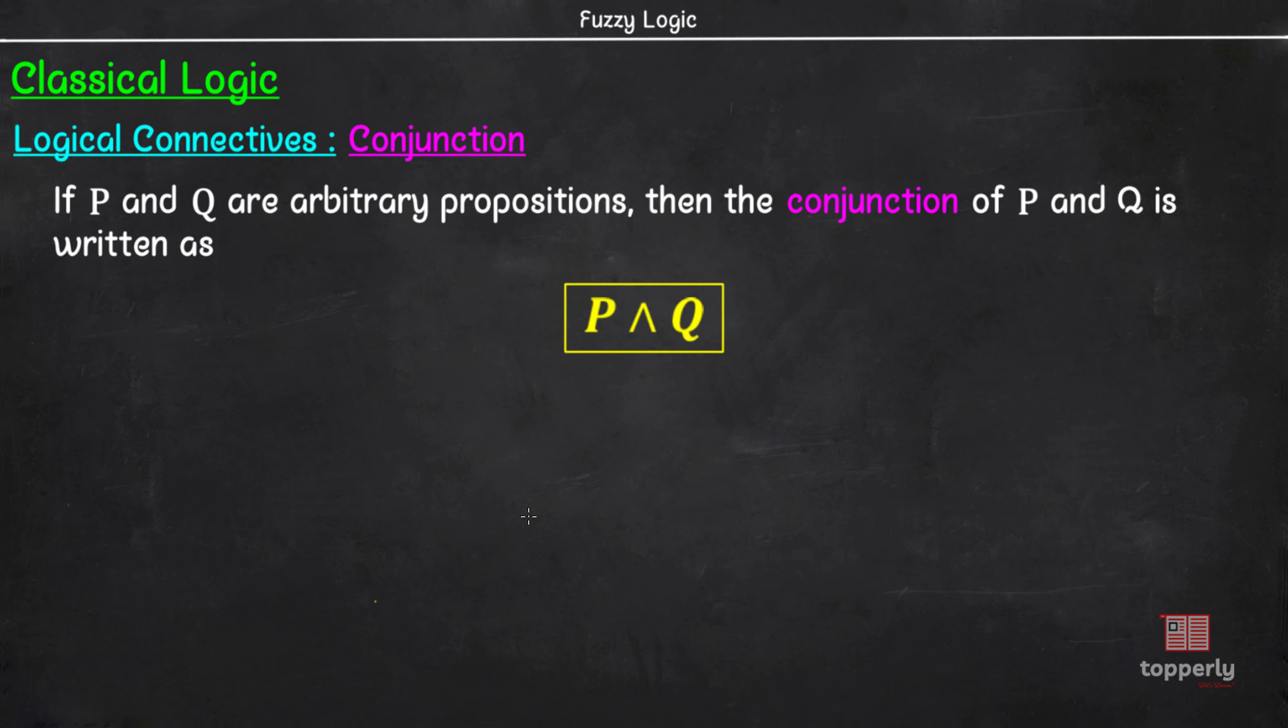So, if P and Q are two simple propositions, then P disjunction Q is true if either P is true or Q is true or both P and Q are true and is false only if both P and Q are false. Also, I forgot to mention before, this symbol represents the disjunction connective.